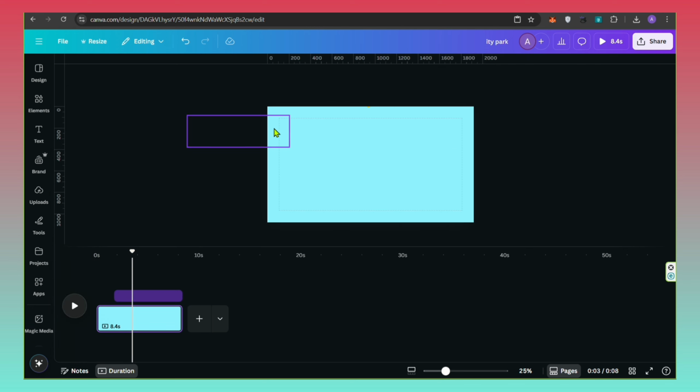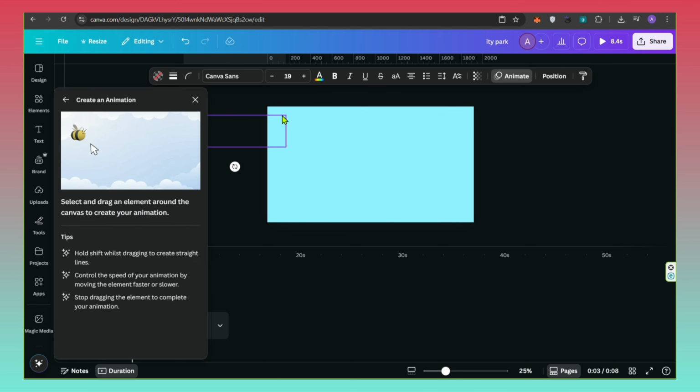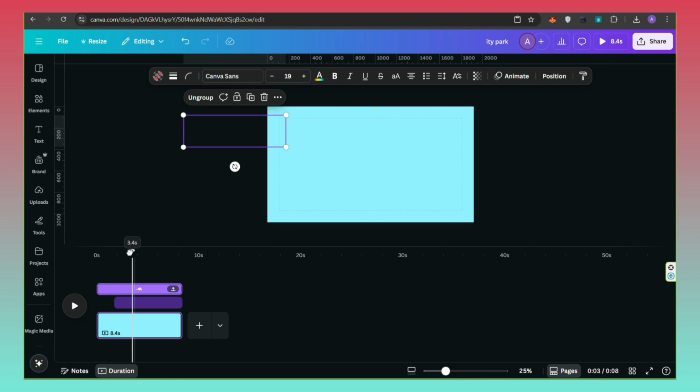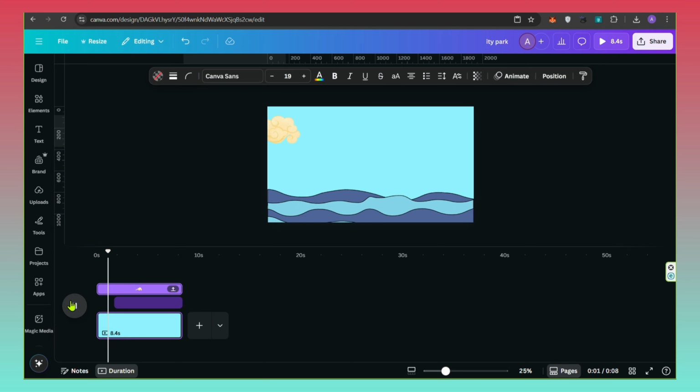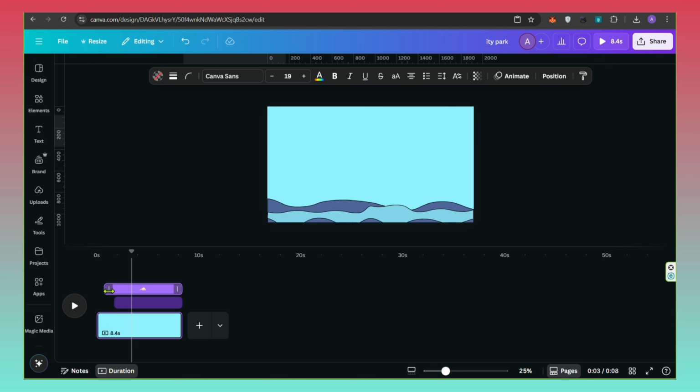Select the layer. Go to Animate and click Create an Animation. Hold Shift and drag it. Movement style, steady. Also increase the speed and done. Also shorten the layer's duration.